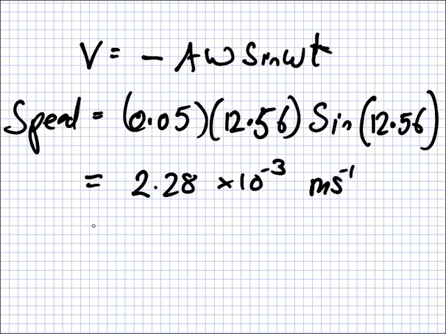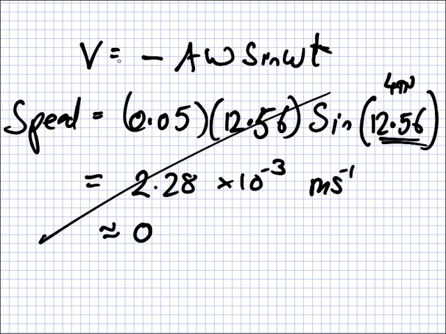Oh! I understand what's happening now. Yeah, your answer is more accurate because you used 4 pi. Really, it's supposed to be 0 if you use 4 pi here. It's because of the rounding that it's not quite 0. If you use 12.56, it's -4.00071 times 10 to the minus 3. I think in the exam the answer should be 0.